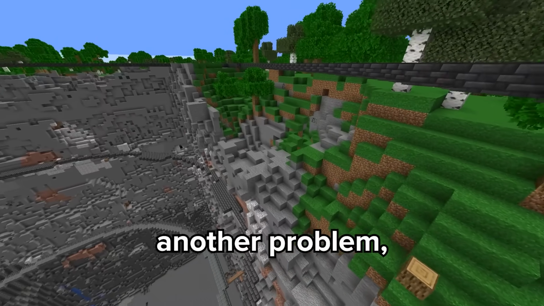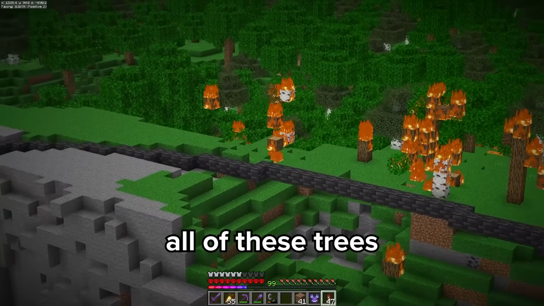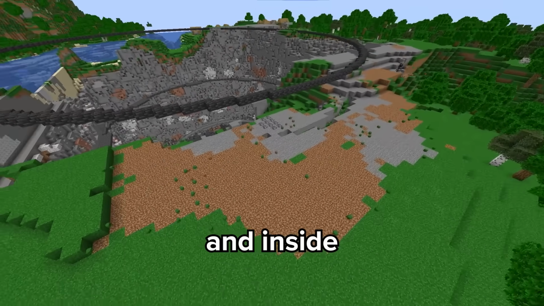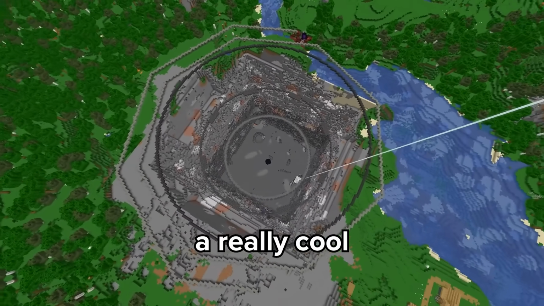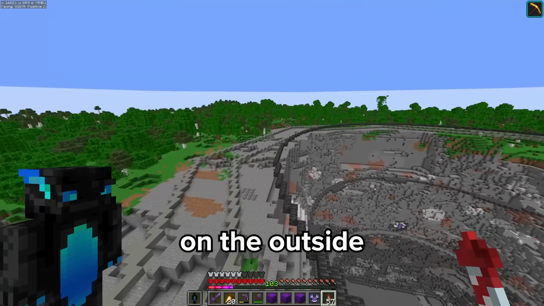And I've run into another problem, which is all these blocks in the way. So I'm going to start by burning down all of these trees. And now I need to start clearing out all of the room outside the circles and inside the circles, because otherwise the build just isn't going to fit. And finally, I'm going to build the 2 octagons that I mentioned to give the build a really cool, different kind of shape. Yeah, I can't wait to show you guys what I've got planned for this shape on the outside. It's going to look so cool.